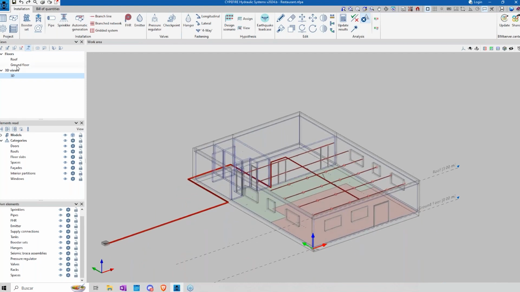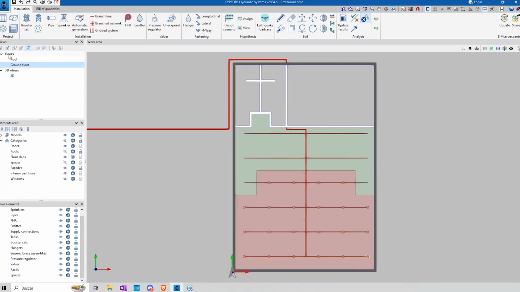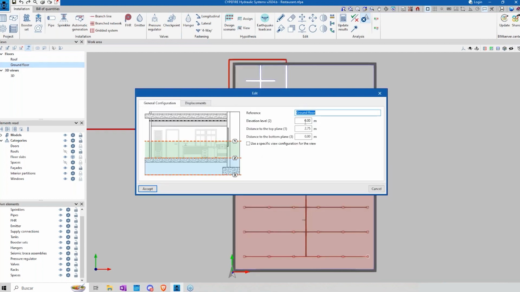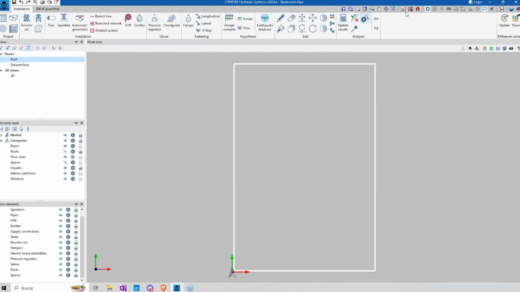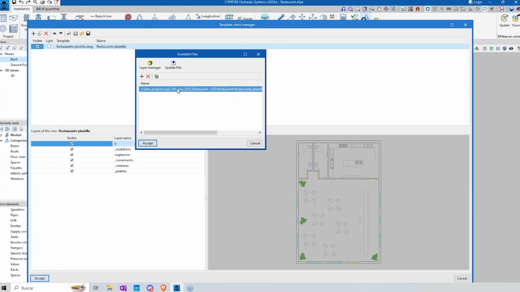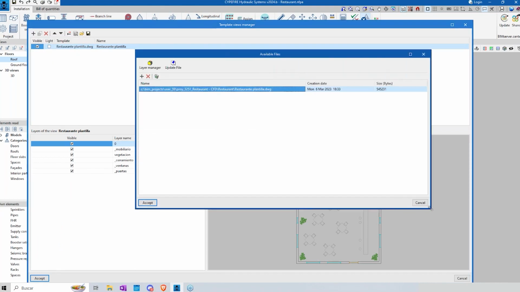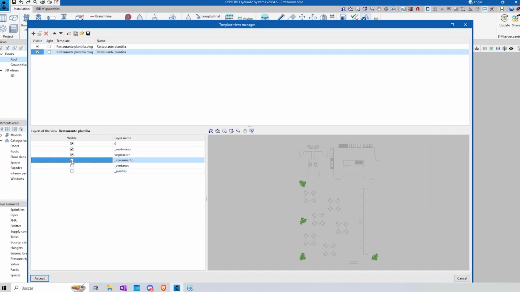And the other working way is the 2D. So we can work without a model. We can work here in floors. In 2D, we have here the ground floor, the roof floor. You see that I can fix the different parameters for the floors and the different parameters for every floor. But except that, we always have the possibility to import DXF DWG plans, like this plan here. You can see that I have this DWG plan here, which contains all the different layers.